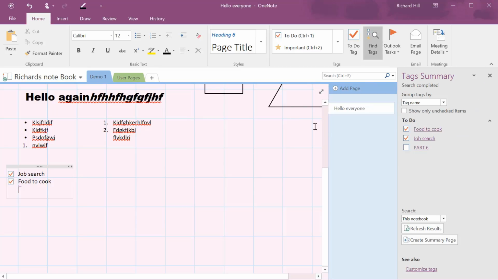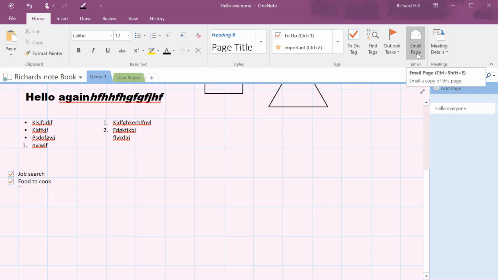So when we click on Find Tags, we get to the tag summary. We can check out the tags by name, but we can also get just a list of them, and that's important because then we can end up with a to-do list that we haven't completed. Even in this section, we can then click them off. And once you're using tags, I'm pretty sure you'll use them all the time.